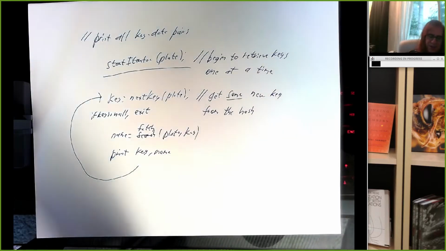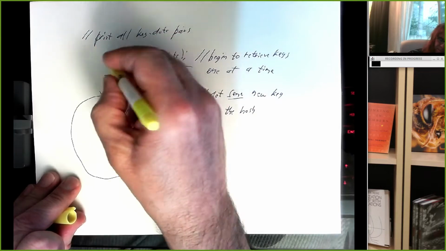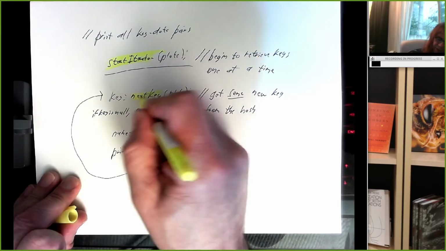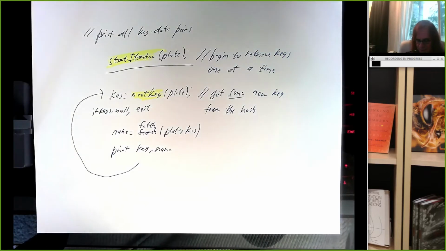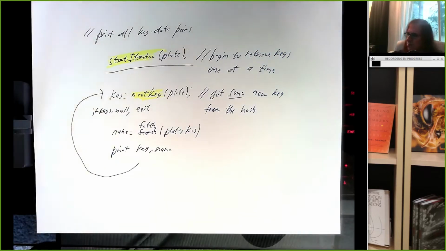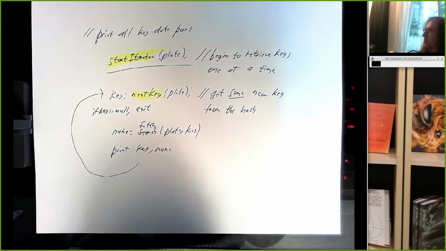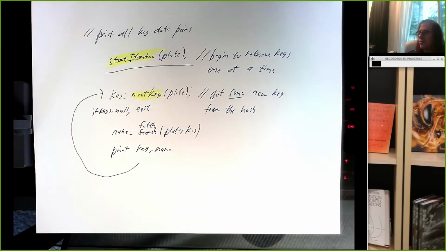And so this pair of functions, something to begin iterating and then something to get the next element, is something we'll encounter a lot. And anytime we have a data structure that's storing information and we want to retrieve all that information, we want to go through it one piece at a time in no particular order.